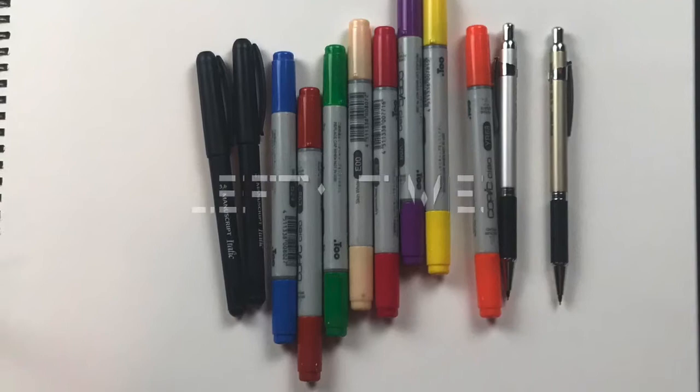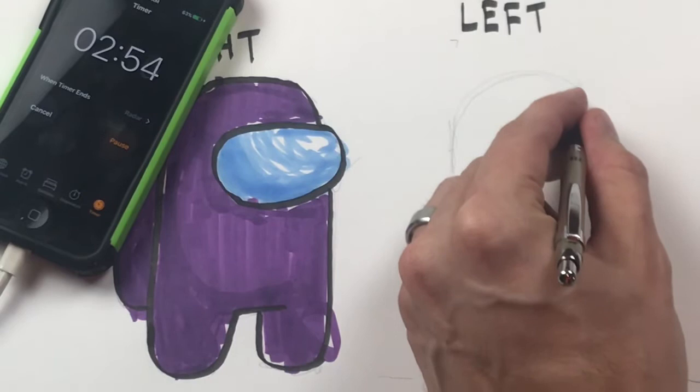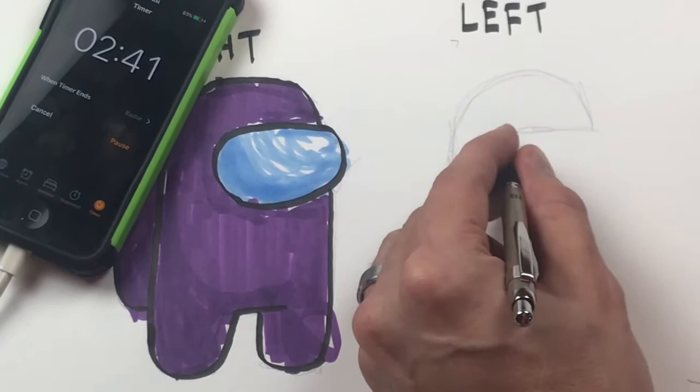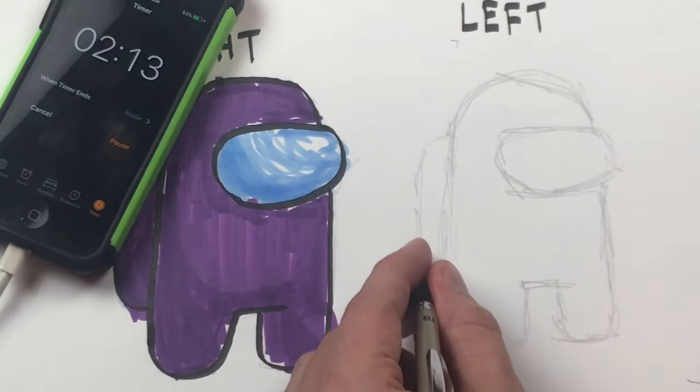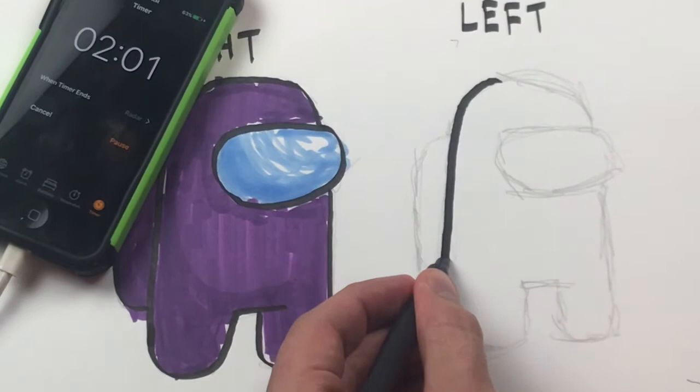Alright, here we go. Kicking this off by drawing the Among Us character with the left hand. So far it's looking pretty good. Although I did start with a pretty simple character on purpose to ease myself into this challenge because I figured it was going to be pretty challenging later on. So the pencil work went okay. Got the overall form down.